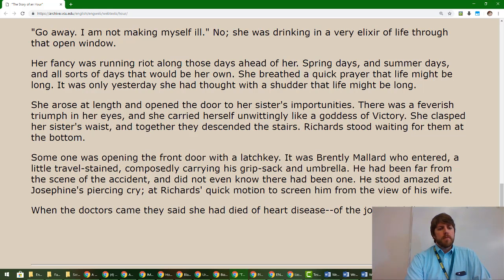So I think what we're meant to get out of this last sentence, and a lot of students say, well, the doctors were right because they're doctors. The joy killed her. She was so happy to see her husband, she just died. But we've had nothing but a page before that said how happy she was to finally be free. And I would ask you, and there's no right answer to this question, I just want to see if you caught the information.